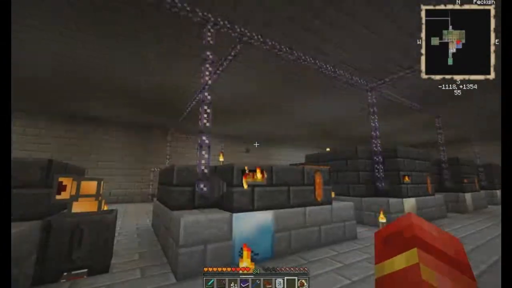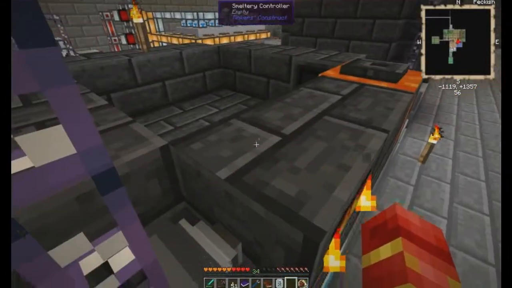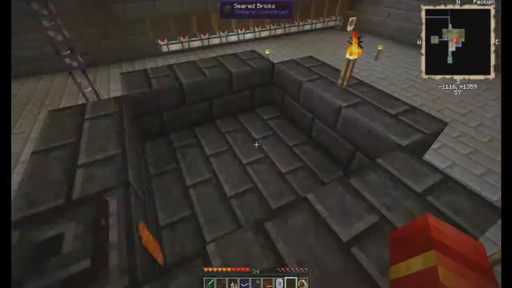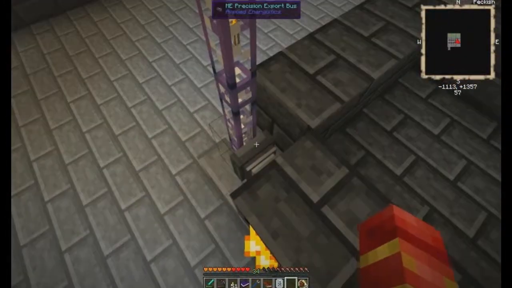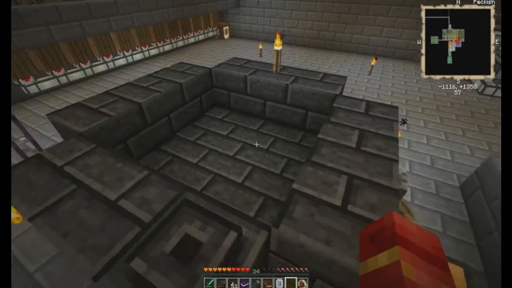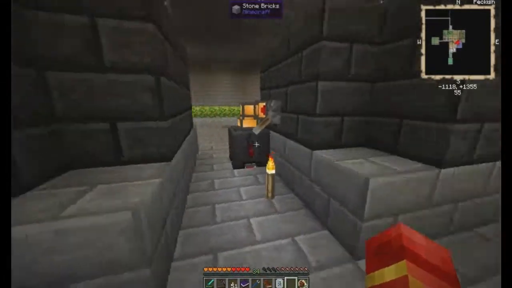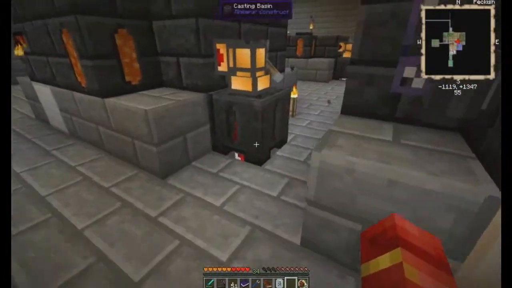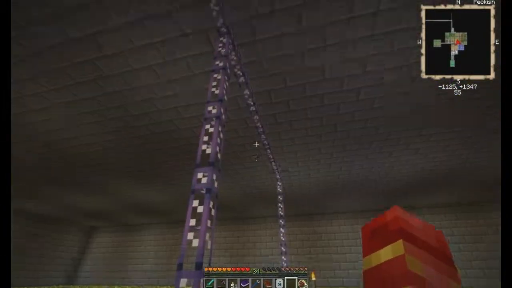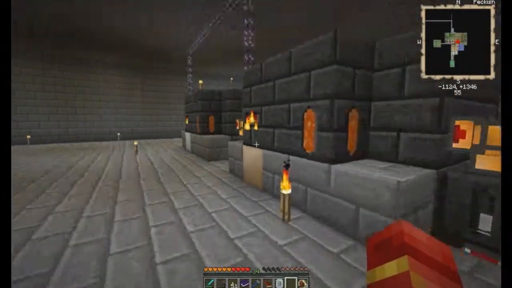But all these smelteries, most of them are too high except for the platinum, which there's really no need to do. This is just kind of a spare one. This is not actually even hooked up to anything. Yeah, but I've used it here and there to make some alloys, so it is kind of useful. But basically, all your casting basins are hooked up to this one chest, and then the chest zooms it up to the AE system, and all's good.